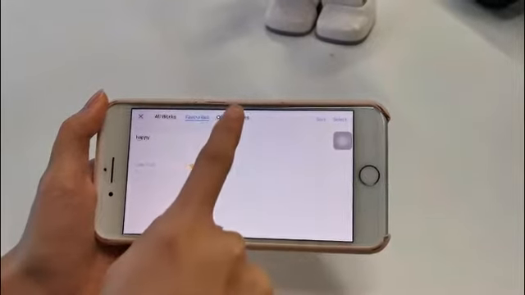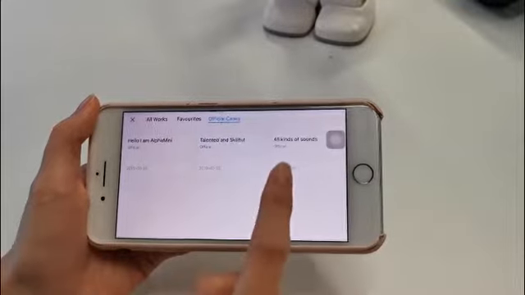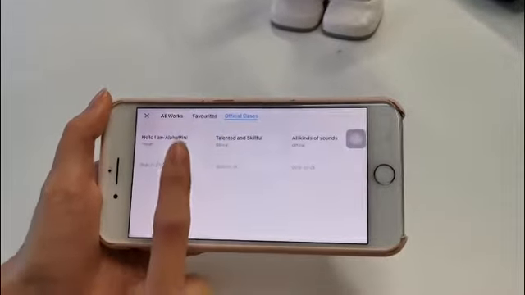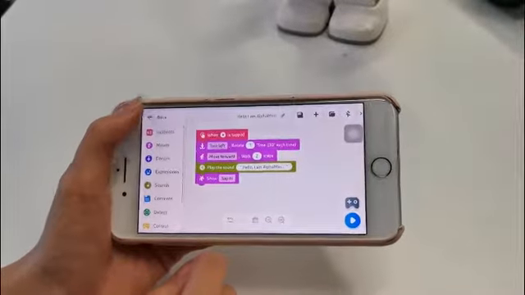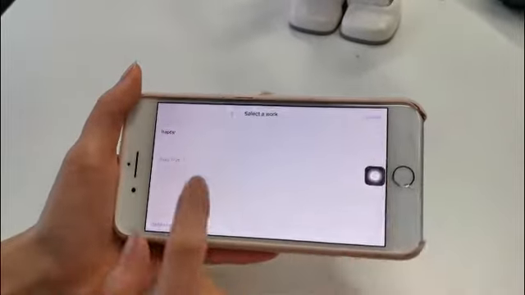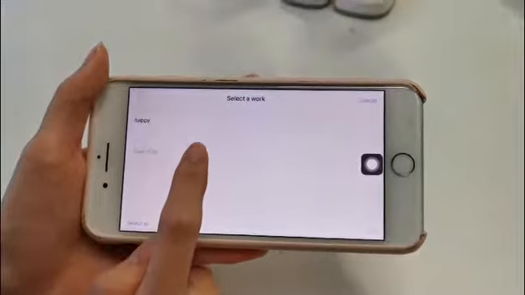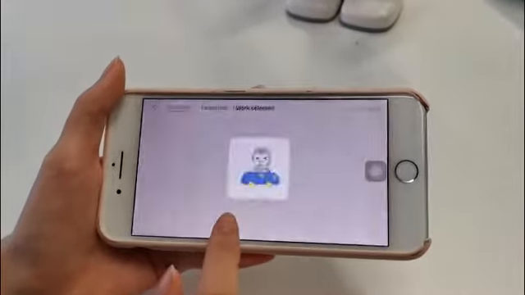And then this is the official cases. It means that all these 3 cases cannot be removed. And we can have a quick look at this first one. Okay. We can also select this work that we have created and delete this one.